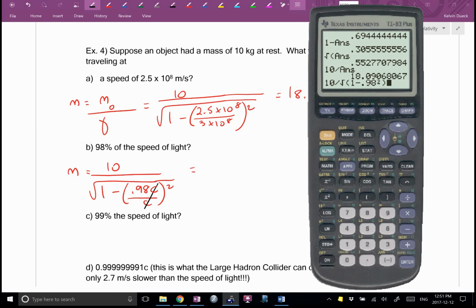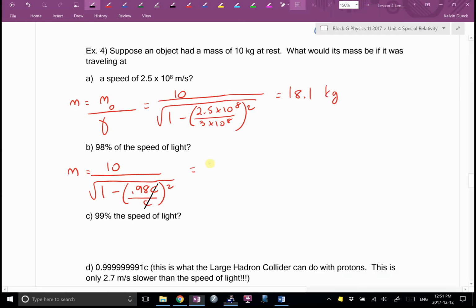I have the answers here. I think a little over 50. Work this time? Yeah. Okay, so you probably just made a typo in the previous one. 50.3. So at 98% of the speed of light, already we've increased the mass by 5 times. You spotting the trend? The faster you go, Chantel, what happens to the mass? It gets bigger and bigger and bigger.